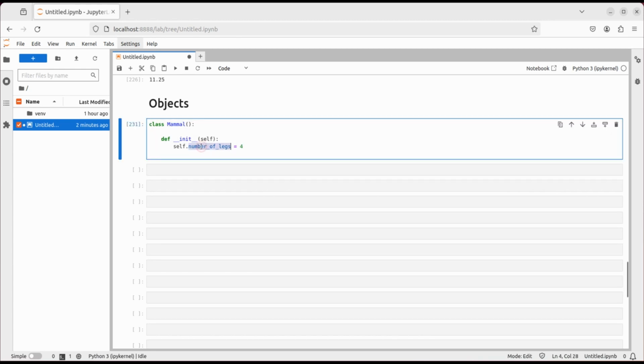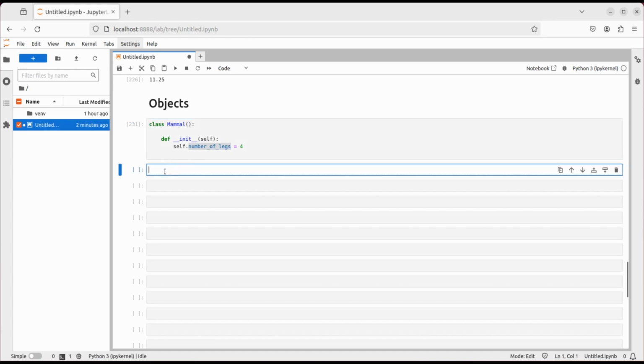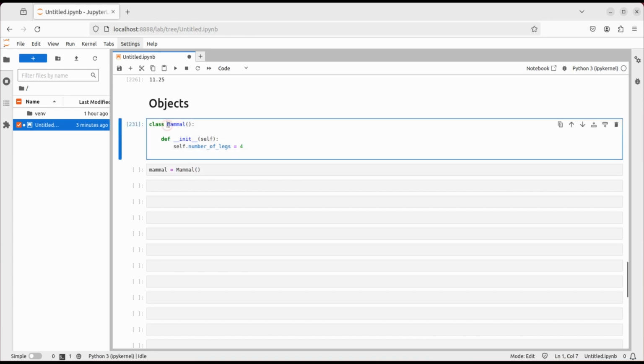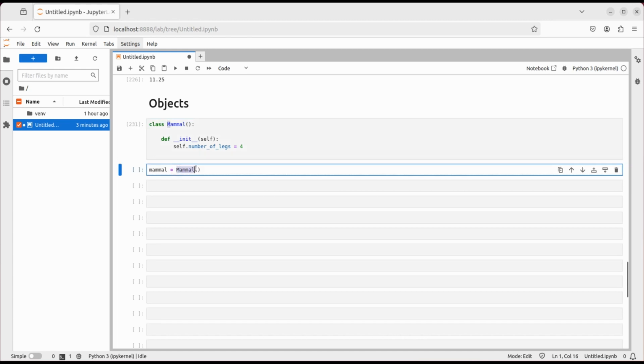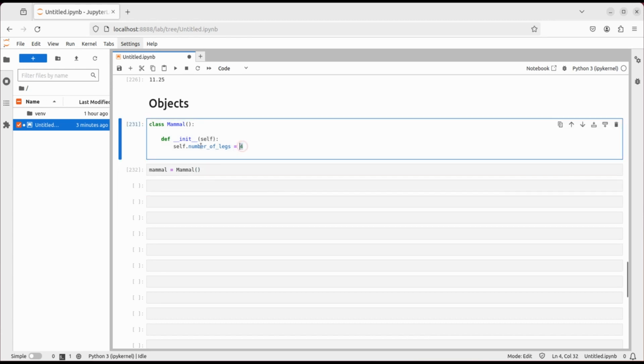And now we can access this by just calling it via the dot notation. So first we create an object. So this is a class, while an object would be, say, mammal is equal to Mammal. So classes always start with a capital M in Python, just so that you have a very easy time distinguishing them from functions, because functions never start with a capital letter. And then these 2 brackets here call this init function. So if we do this, this code here is going to be executed, and it's going to set this value.